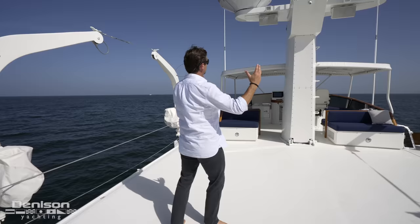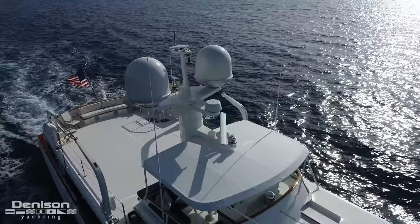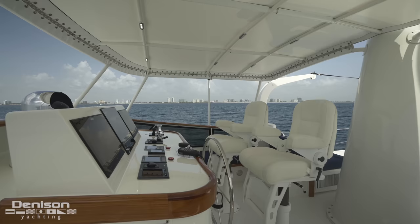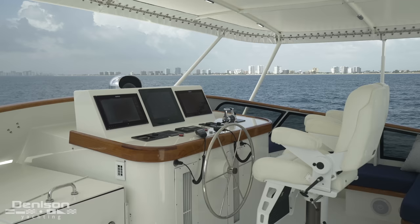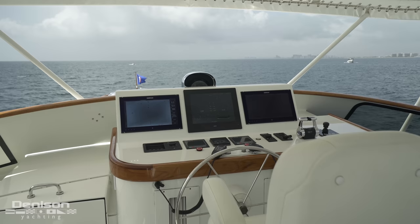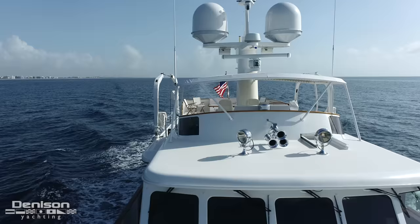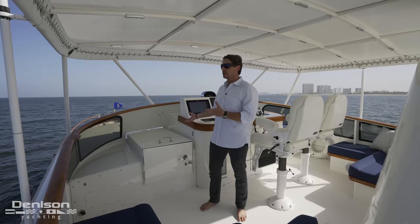Looking forward on the deck, you've got your mast with the dueling satellite domes — high-speed internet, high-speed TV, and your radar. We're up here at the upper helm. You've got very comfortable captain's chairs made by Stid, your co-pilot chair, and plenty of seating for guests while underway or at anchor. We've also got complete control over this vessel from this location — everything you can do down below at the lower helm, you can do up here with two SIMRAD screens, which basically tells you everything you could possibly need to know about this boat while underway. To access the bridge area, there are two ways: one is through this custom-built hatch designed specifically for Nereus, or the port aft-side stairwell.